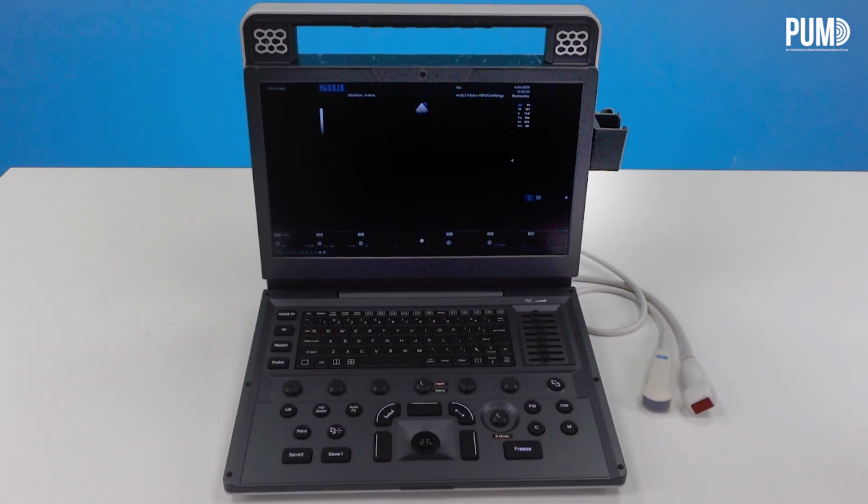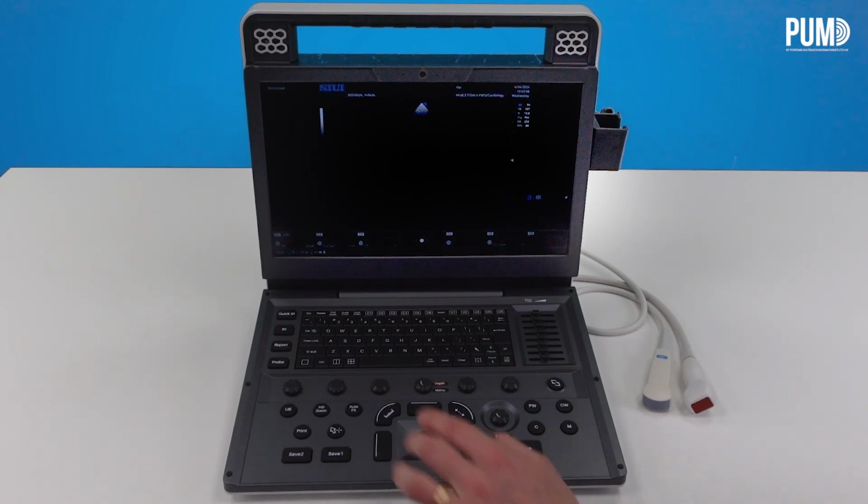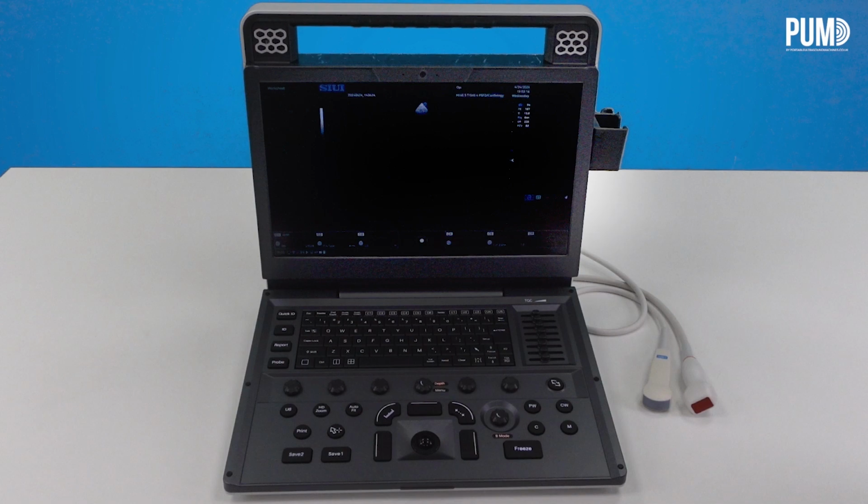I can twist to go to res, so that'll be a higher frequency giving you higher resolution images, but the trade-off will be you can't scan as deep into the animal. Or you can go to pen, which will be lower frequency, so you get lower resolution images, but the benefit is you get higher penetration, so you can scan deeper into the animal. So you might want to adjust your frequencies to see what you prefer.